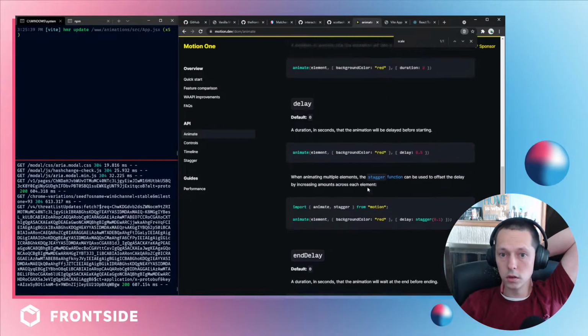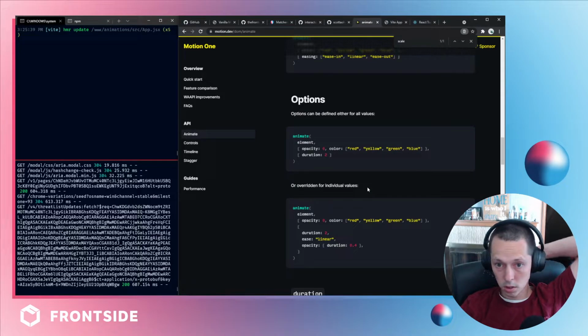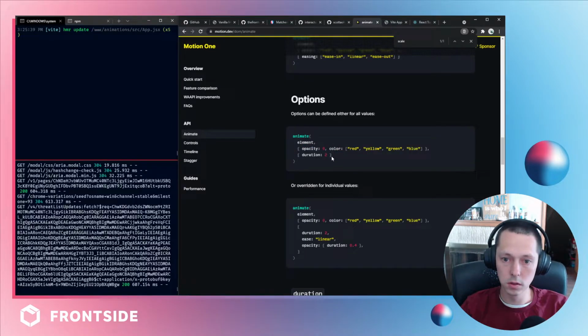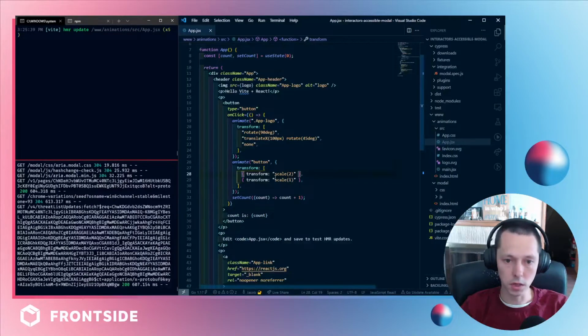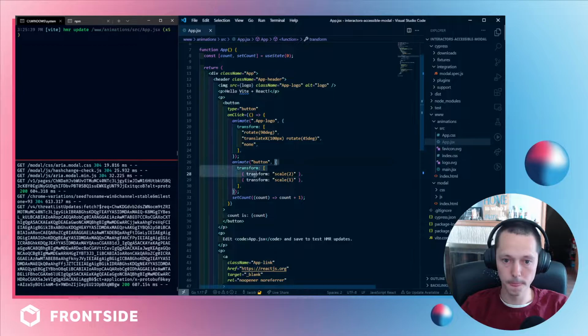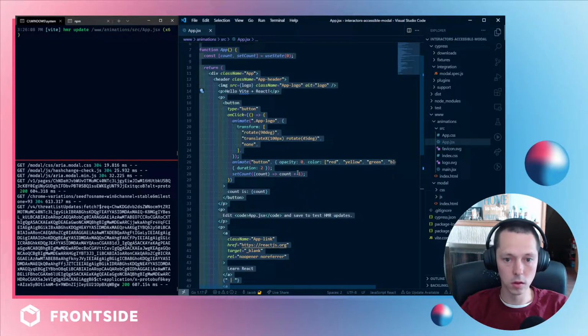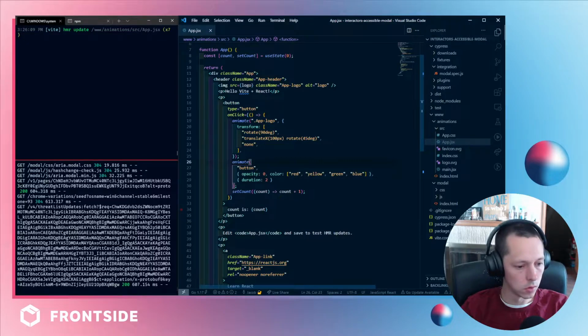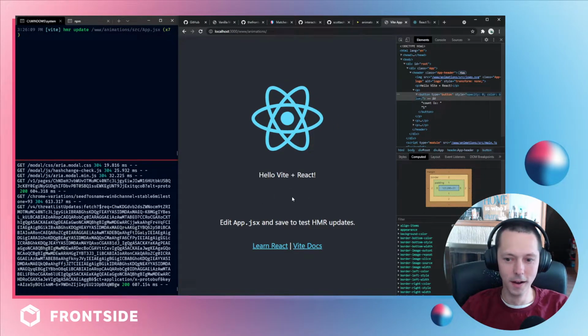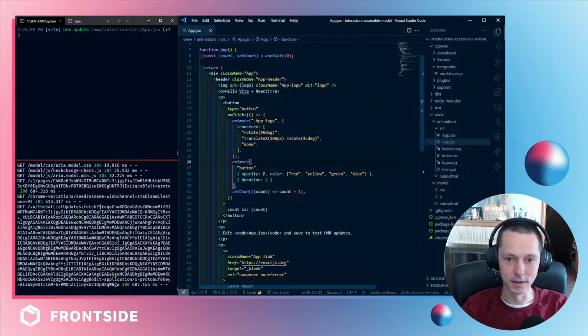Background color, delays, duration. So what's this? Does it actually loop through all of those? That's cool. Okay.